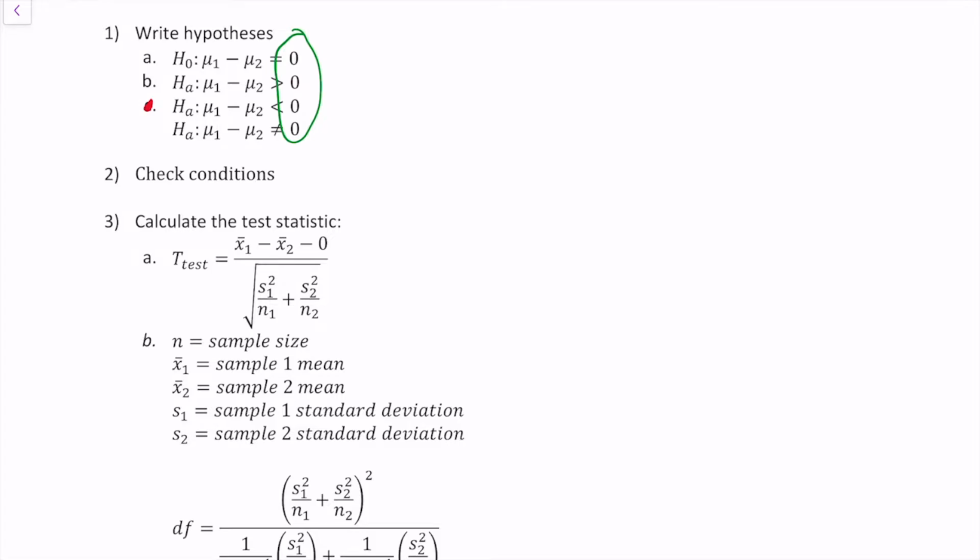Okay? And so the standard error, whenever we're dealing with two different population means, two different groups, and we're working with means, is going to be S1 squared. So the sample standard deviation of group 1, square that up, divide that by N1. N1 is the sample size, sample 1 size. So apologize for not writing that, but N1 is the sample 1 size. And then N2 is the sample 2 size. Right? That makes sense.